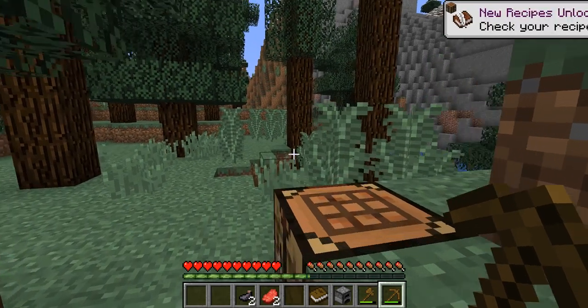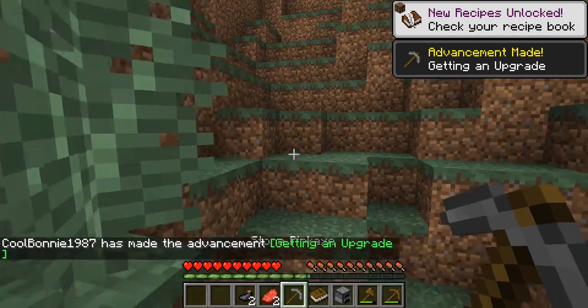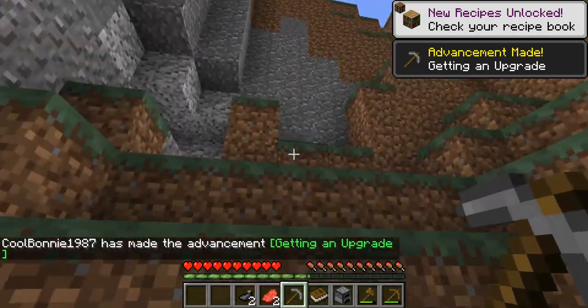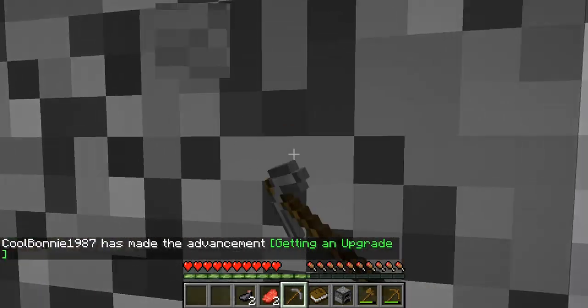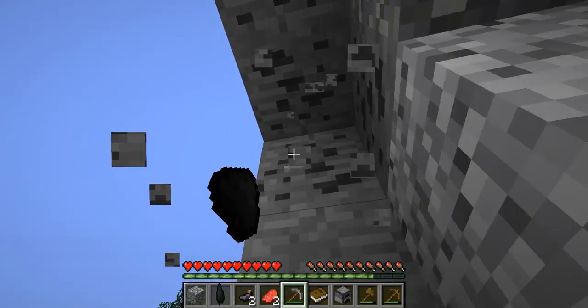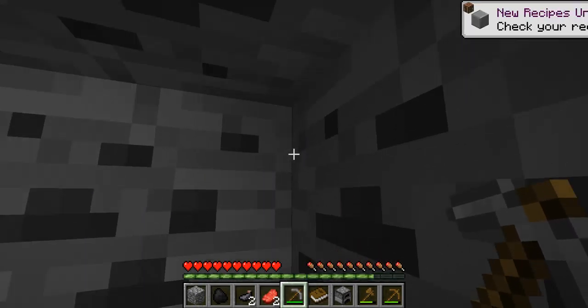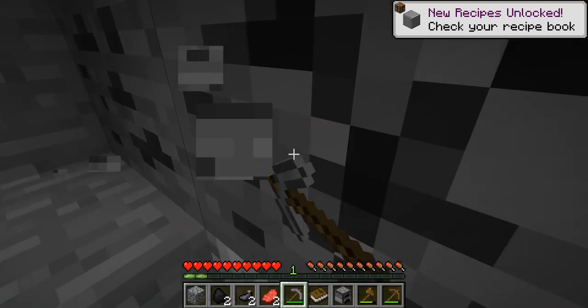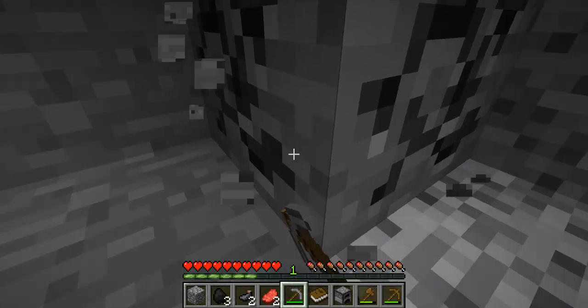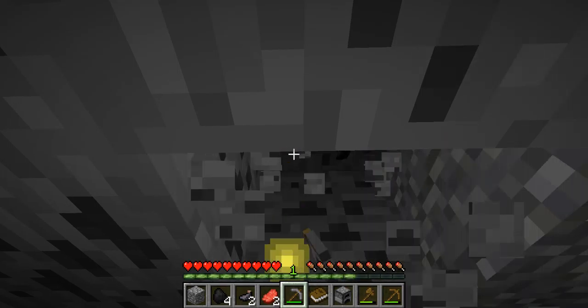I need a stone pickaxe. I'm gonna get the coal, get more stone, make a stone sword. Actually, I think axes are the best weapons now. Oh, yes, coal. Coal is a good thing. New recipes unlocked. Nice. I need a feather.